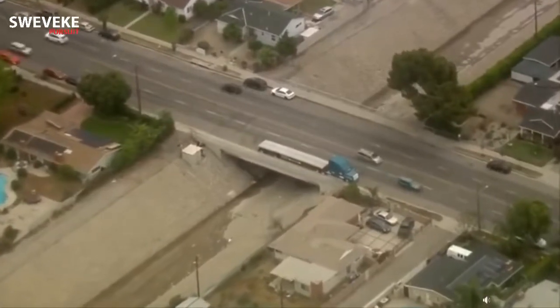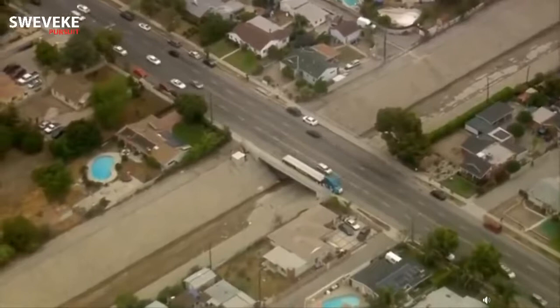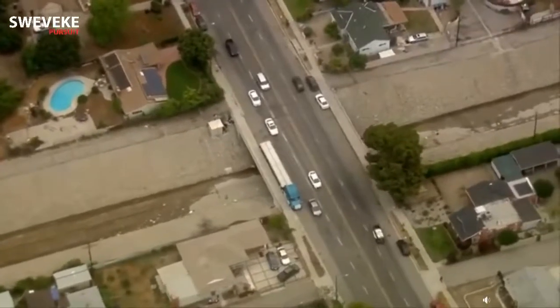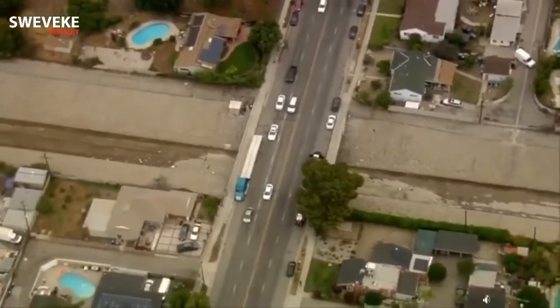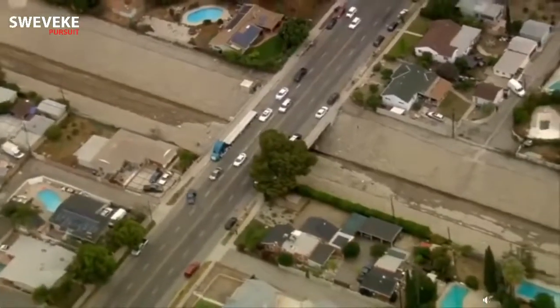We're going to keep an eye on both sides of this wash. Perhaps he has some information. Maybe there's a drain pipe down there or something, but right now he basically just jumped out of that car. There's one of the first officers making their way onto the scene, but we've been having this wide shot up the entire time. Haven't seen him come out either direction. Oh, there he is.